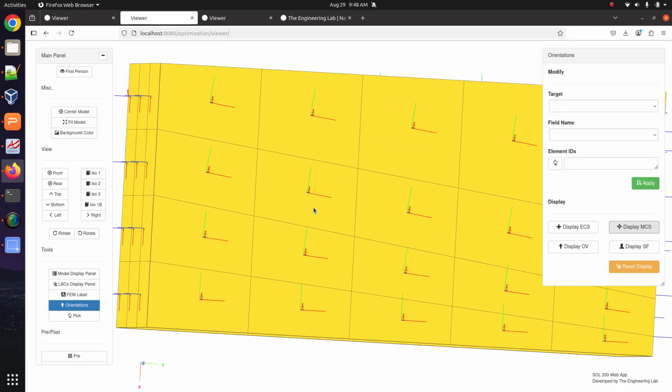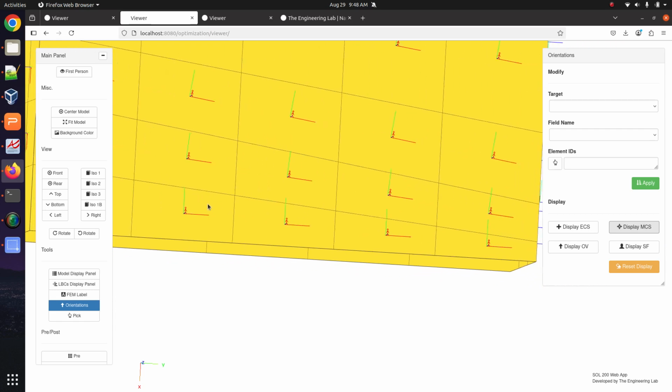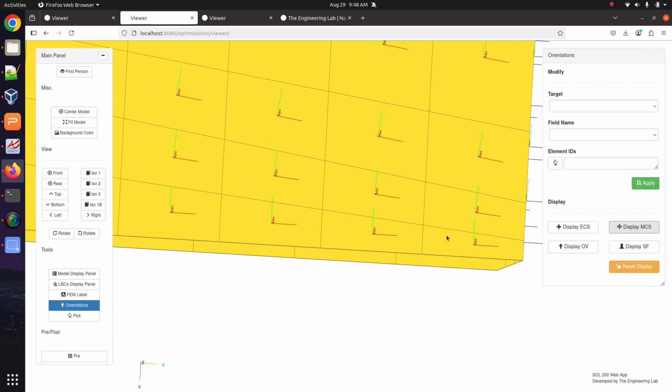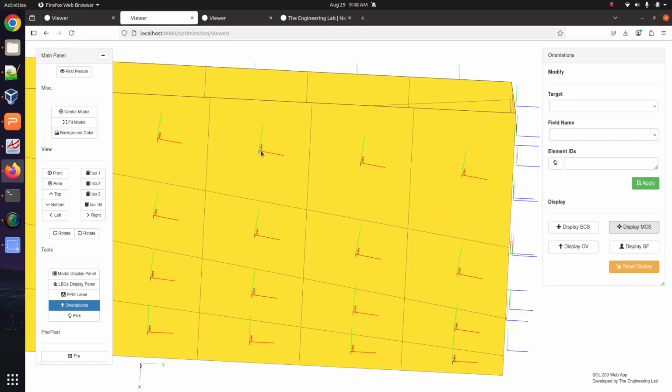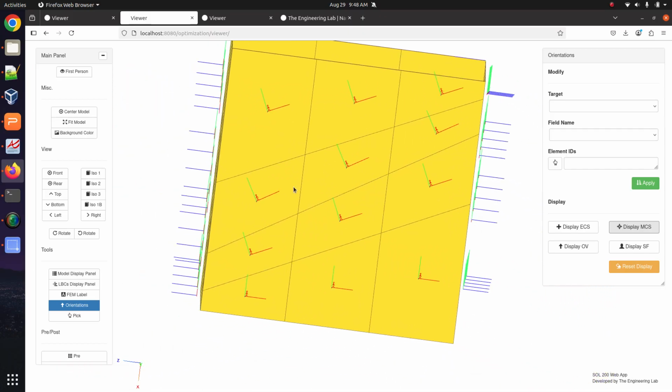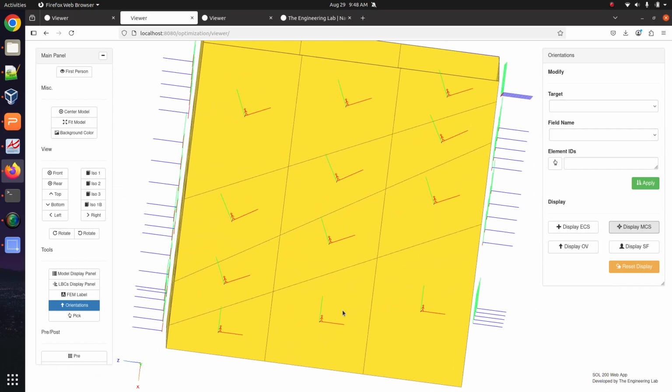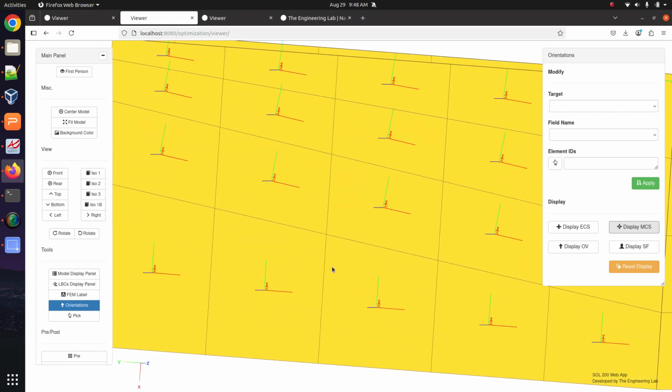Here is an example where maybe for the bottom elements, this is the 0 degree direction that we want. But for these other elements here, you can see the 0 degree direction kind of pointing downward. That is not what we want. If we look here, you can see that the 0 degree direction kind of varies when you're going from element to element. And then we do that here, same story.